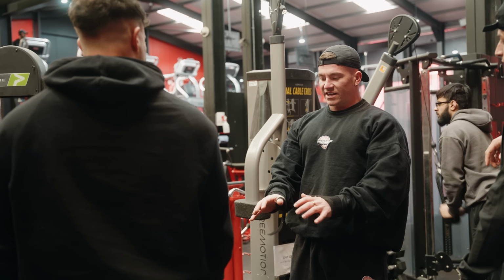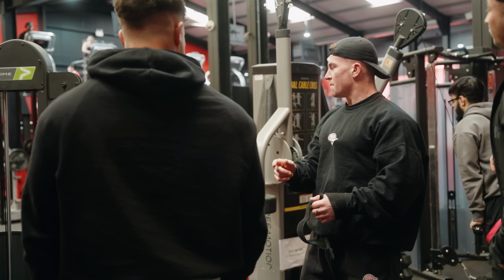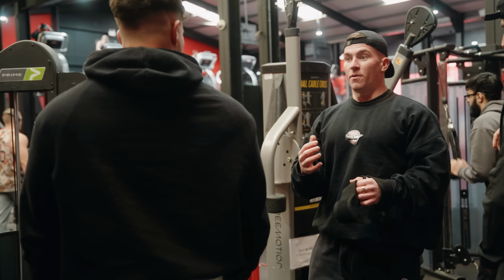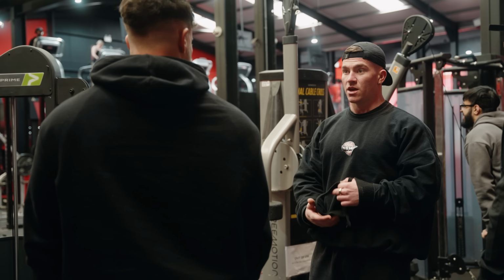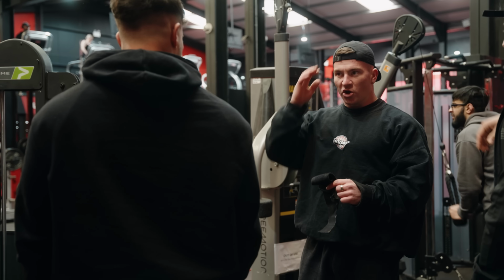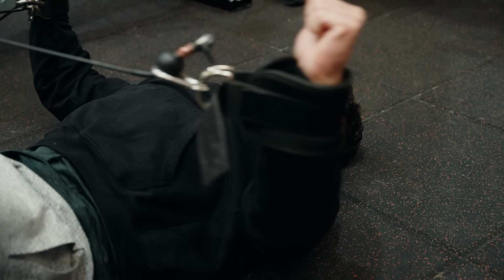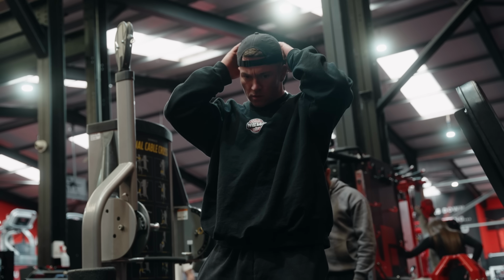That acts as, one, a little bit of work for those areas, but two, it prepares me a little bit better for the press, because I get a little bit of upper trap issues from being heavier and from pressing heavy. So I find when I do this first, touch wood, I get very minimal issues over my pressing and it doesn't really take away from it. Yeah. So that's it, nice. Little pause in the stretch. Good, come on.